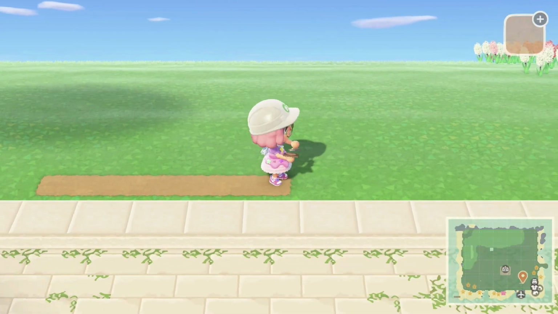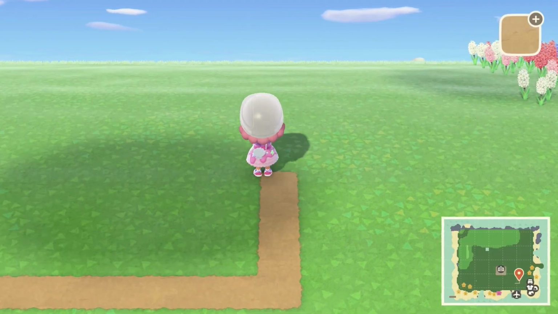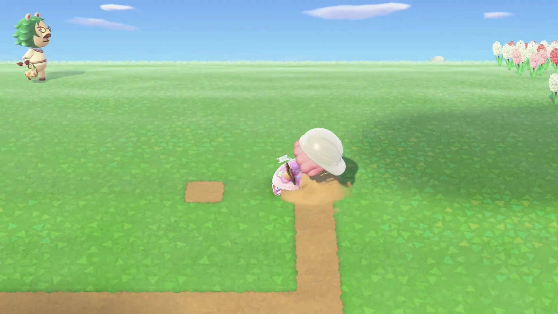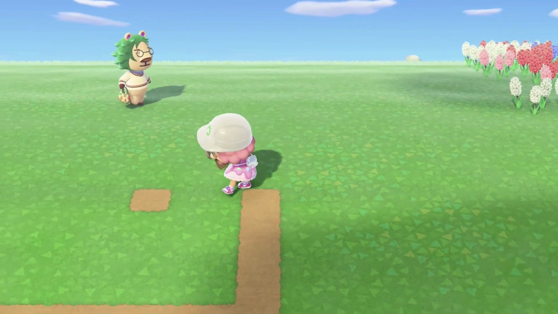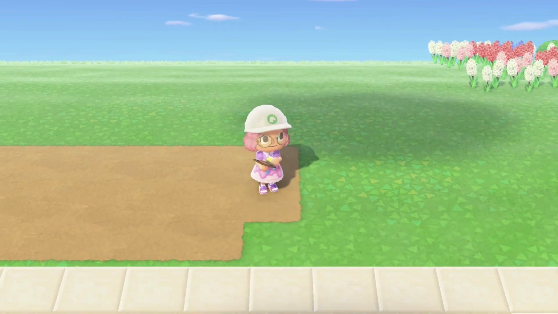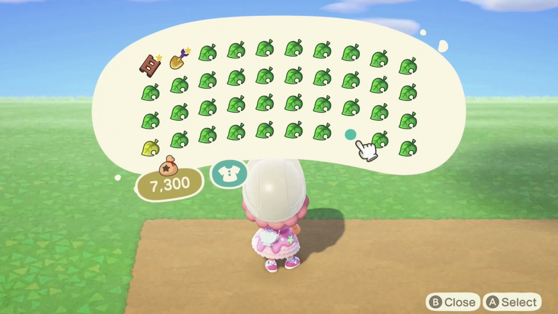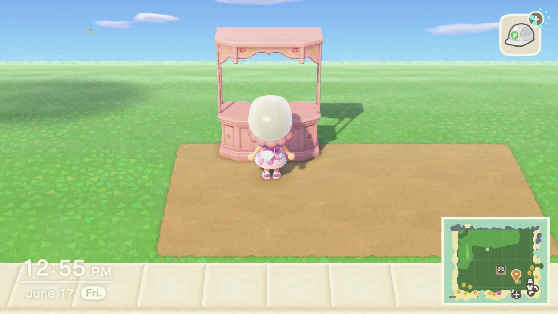Next, I want to get started on my actual entrance idea, which is to have a little bike rental and scooter rental right at the front by the airport. So just laying down some pathing for that. We'll see where it goes. I've had this idea in my brain for a while, so I'm very excited to see it come to life and get my entrance all situated.